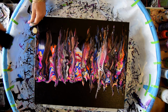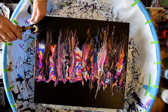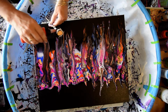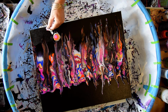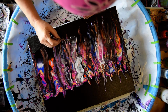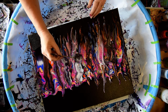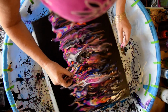More white. Oh, tripped to black. Some gold again. You know, I wanted to put that right down the middle, but I think I also want to grab even more colors. I kind of want to spin a few things around.